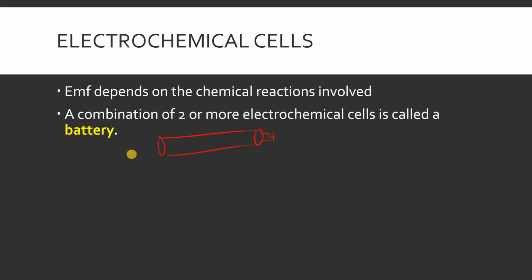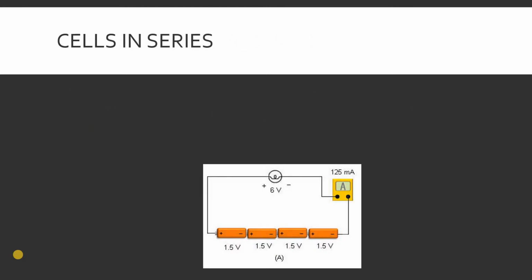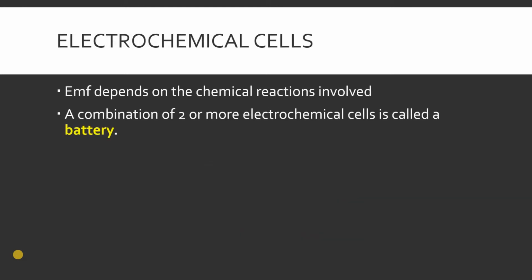This end, of course, is the positive. This end is the negative. We'll call it a AAA. Okay? And so this particular battery, we use the term battery, but it is not a true battery until you put a second one on the end of it, because a battery is a combination of electrochemical cells. And so that's what we mean when we use the term battery. Okay, so a AA, quote, battery is not actually a true battery according to physics definitions. All right, so there are some that would actually be that. It says a larger cell can, however, furnish more electrons, but we will talk more about that later.